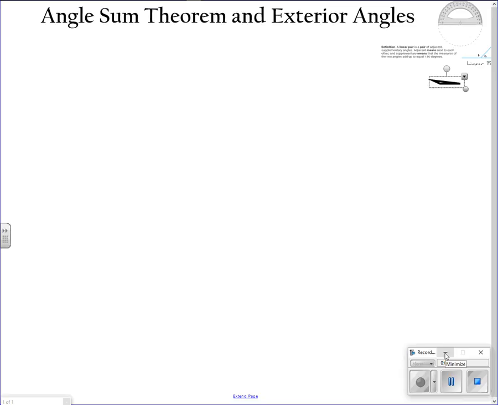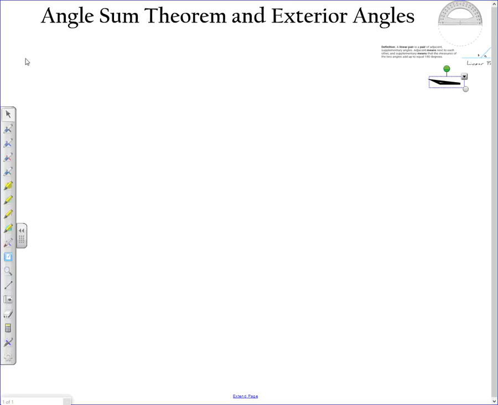In this video I want to show you how to use the angle sum theorem. But before we can talk about the angle sum theorem, we need to review triangles, everything that you're supposed to know already about triangles. Triangles. First of all, a triangle looks like this. This is a triangle.